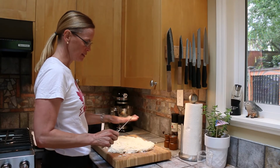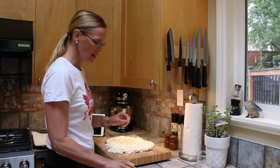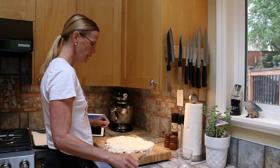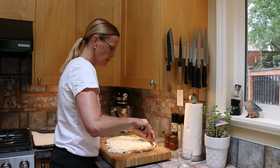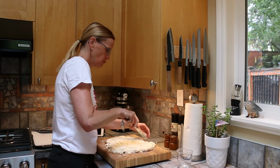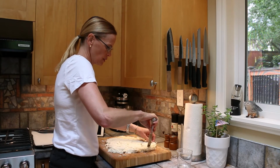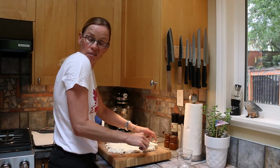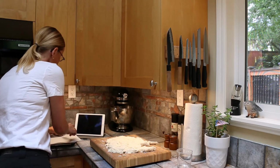Then I just flattened it out with my hand till it was maybe about a half inch thick. I just took a cup and made some circles on here, and now I'm going to cut those out, just with my knife here. Of course, if you have a circle cutter, that would certainly be ideal to use, but I don't, so I'm just using a cup, just improvising, having fun, making the most of it. So there's one round, so I'll get the rest on.